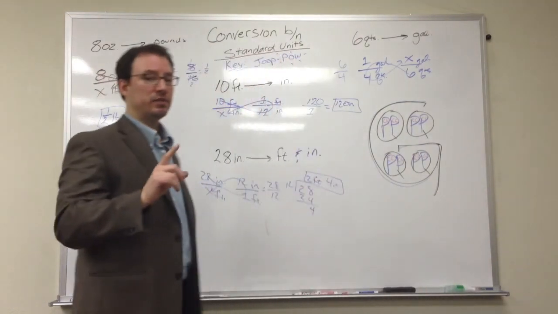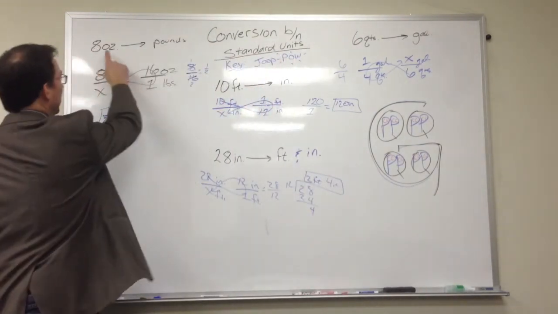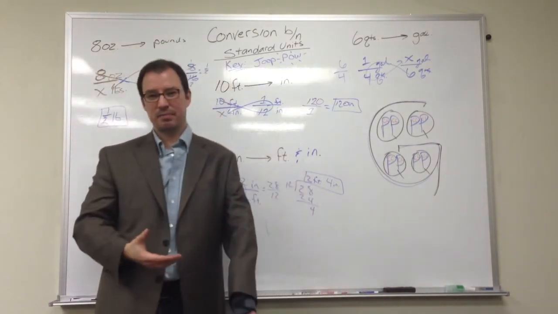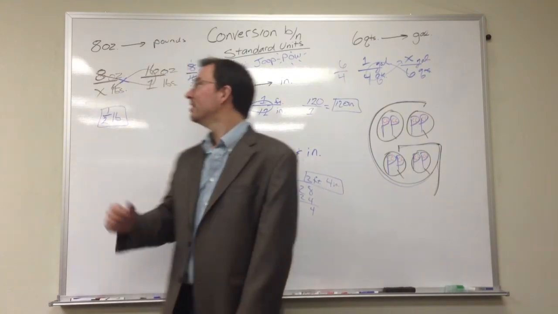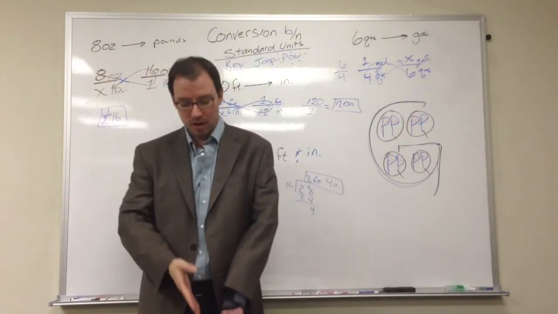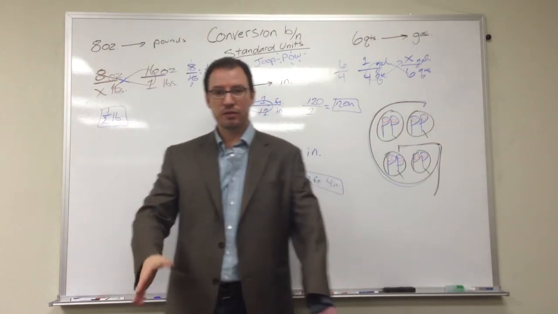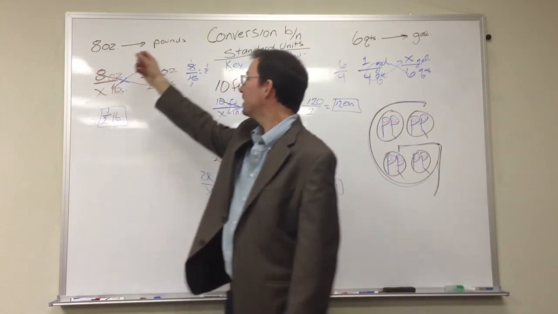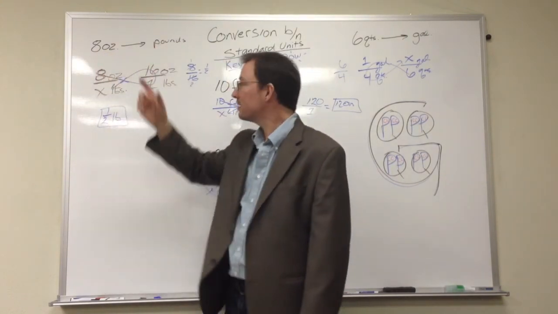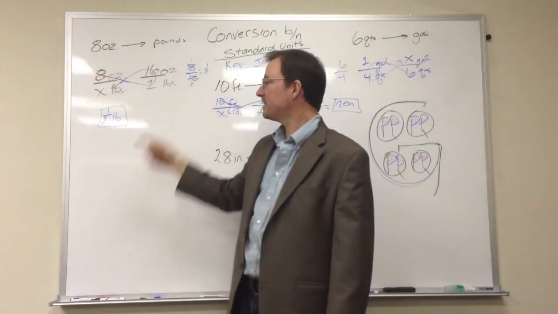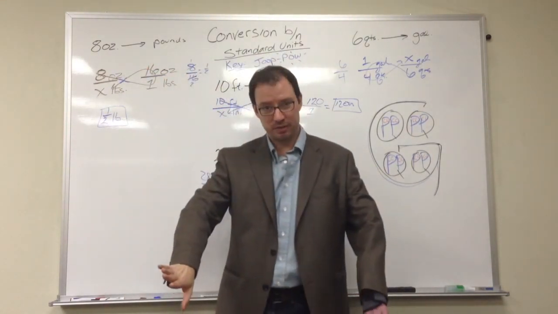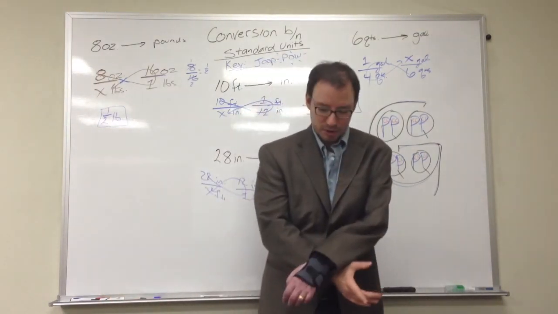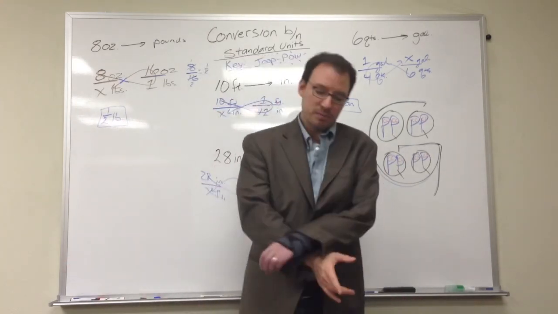One other way to do it, if you are more kinesthetic, is when you're going from ounces to pounds, are you going from big to small or small to big? And I have a paralyzed kind of gimpy arm, so you got to work with me and imagine that it's working. So we have ounces to pounds. Well, ounces is small, pounds is big. So if you go small to big, divide. So you would divide 8 by the conversion factor, 16. So you have 8 divided by 16 because you're going from small to big, you divide. And if you go from big to small, you multiply.